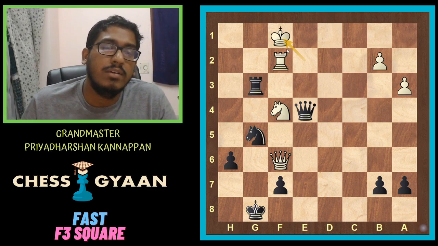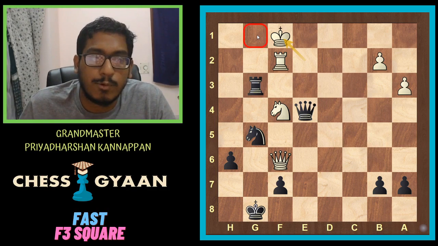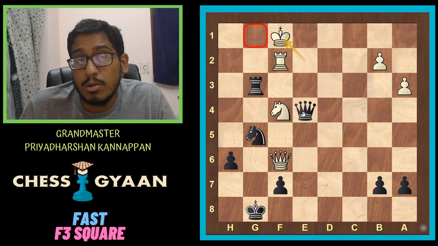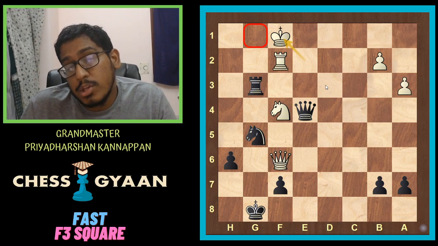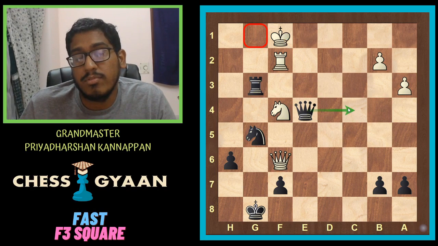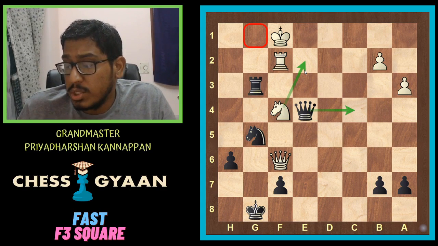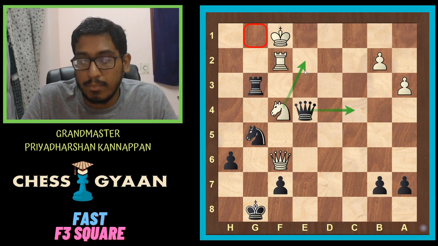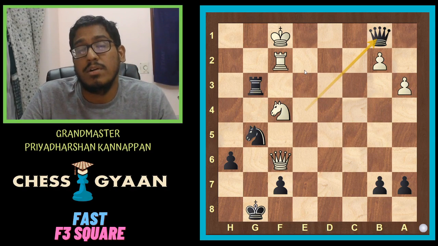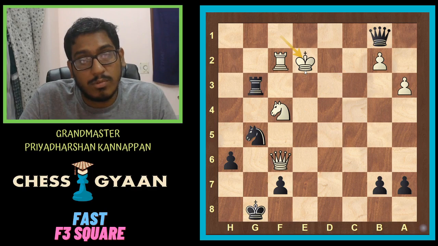White says, I'm controlling this square because there's no rook g1, and you can't really go queen d3 check either because the knight is controlling the square. So the only possible check would be something like queen c4, but then there would be knight e2. But is queen c4 the only check? Not really. Instead of queen c4, there's a very strong move which black played, and that is queen to b1 here. And again, the king has only one square, king e2.